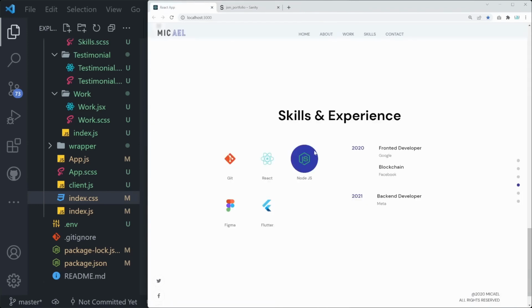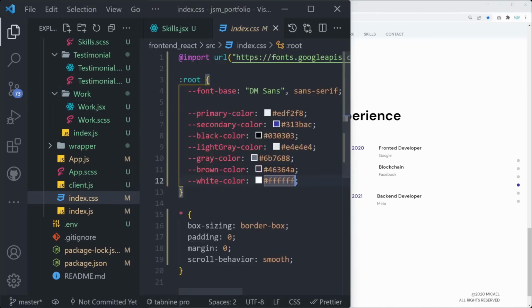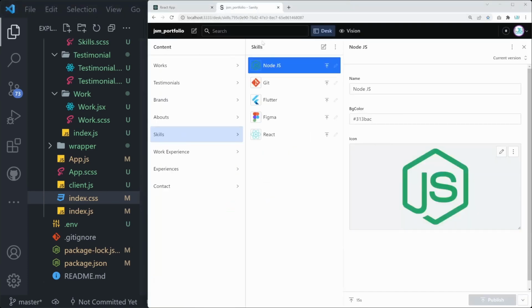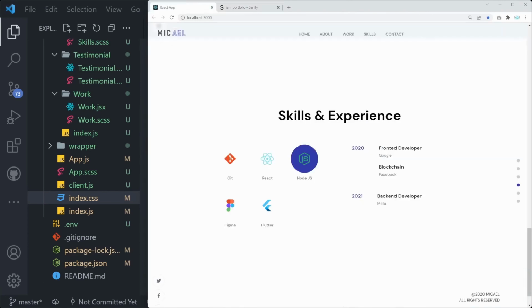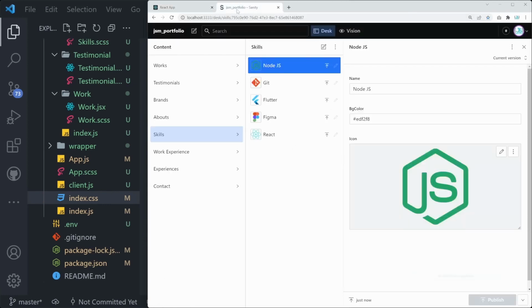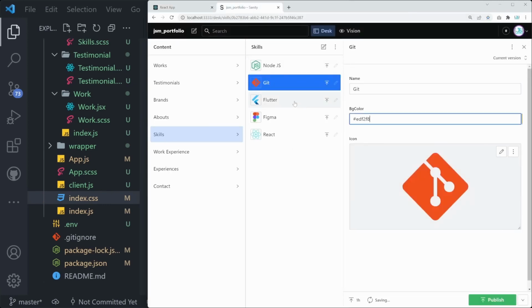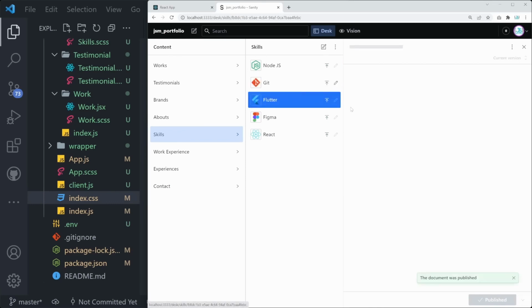And there we go. This is a bit too strong of a color, so let's choose a lighter color, something like EDF2F8. We can copy it, paste it here, and click publish one more time. Now, if we go back and reload, you can notice that we have this nice gray circle. Let's go ahead and apply that color to all of our skills.